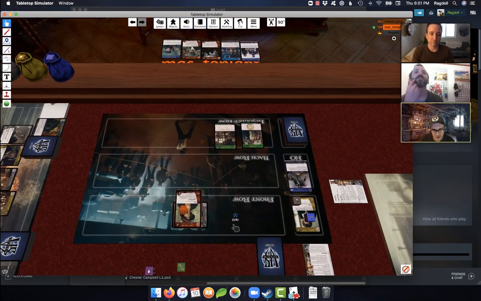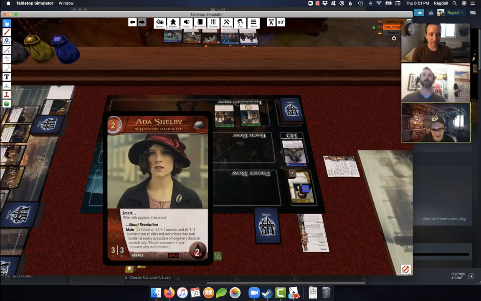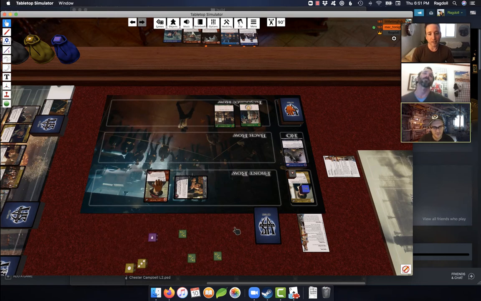And bring out Ada Shelby. All right, so she's smart, so when she appears you can draw a card, which means you can also choose to put that in your witch pile, and then if you do, put the top card of your deck into your hand, and then you'll get another XP. Yeah, why not?